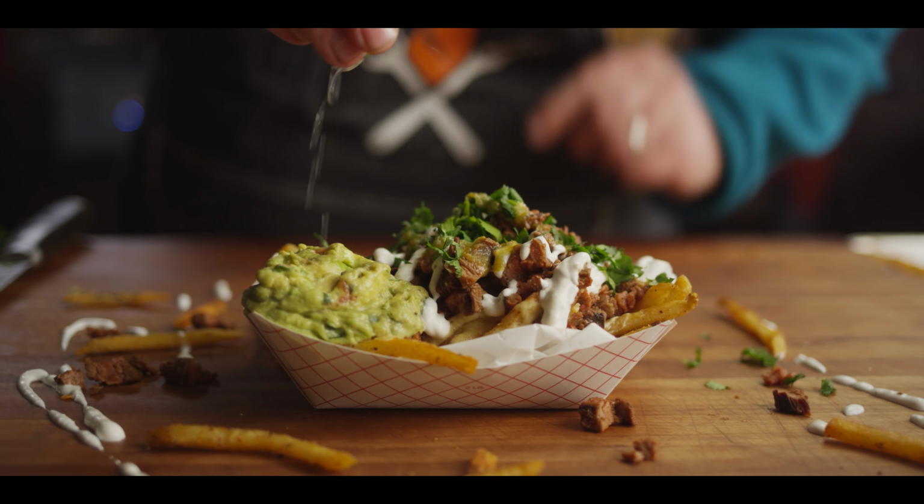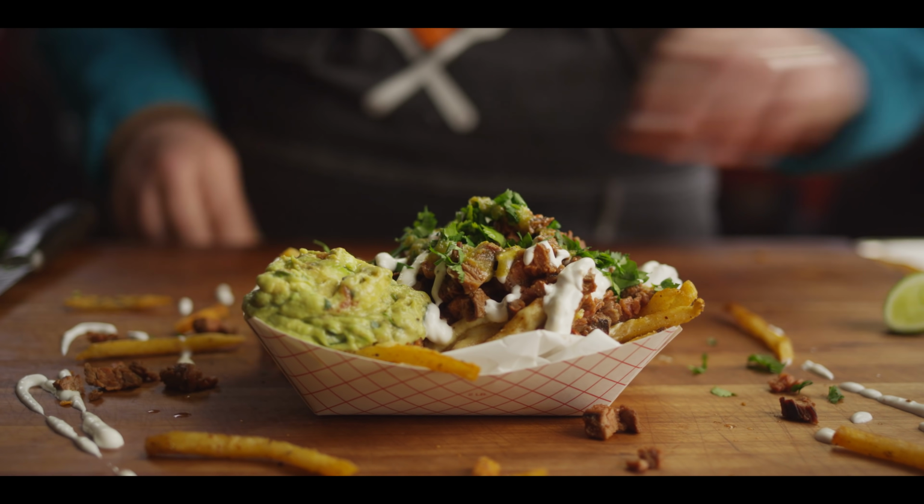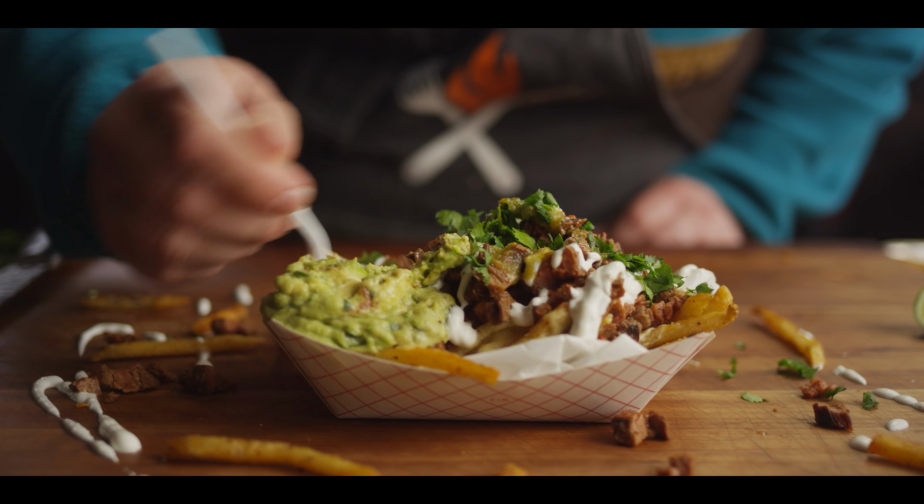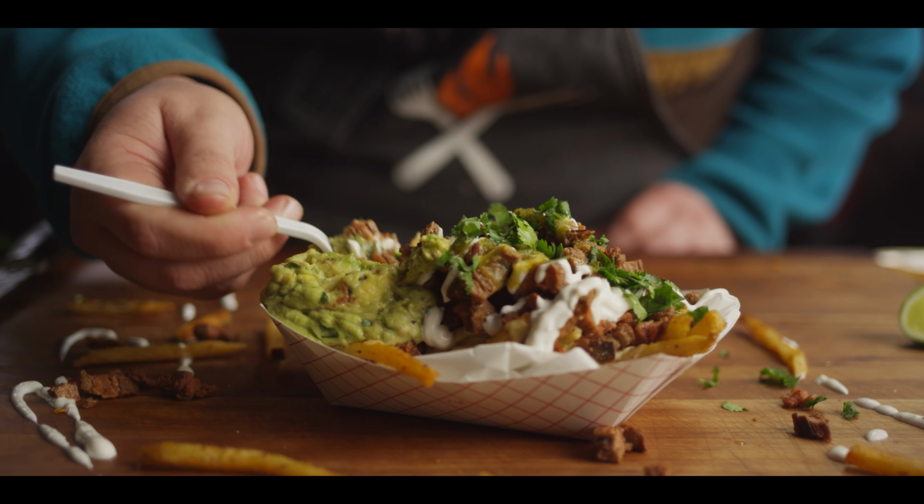We're going to dig in. We're going to get a taste. A little guac. Get a little bit of everything. Oh man. It was just some of my favorite flavors all in one place. Carne asada with my love language. French fries, amazing. Guacamole. Why aren't we eating guacamole on fries anyway? It is so stinking good.